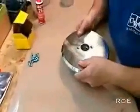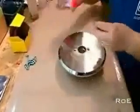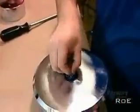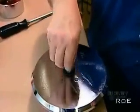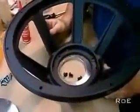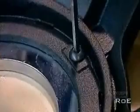They apply super high-strength epoxy glue to the core and to the back plate, the plate with the smaller hole. They glue and screw the pieces together because the bond has to be strong enough to withstand intense magnetic pull. They glue a foam filter in the hole to ensure the vibrating cone doesn't draw in dust and cause internal damage. Now they spread glue on the narrow end of what's called the metal basket, a die-cast aluminum frame that will hold the magnetic structure and cone.